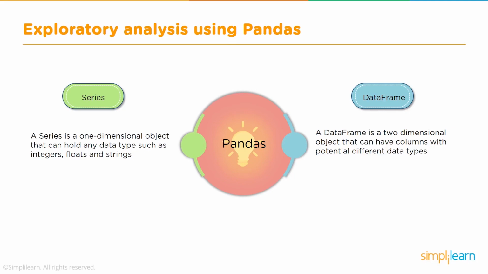Whereas a data frame is like a table. You have a two-dimensional structure, you have rows and you have columns, and people, as I said, who are familiar with SQL and databases will be able to relate to this very quickly. So you have a table, you have rows and columns, and then you can manipulate the data.